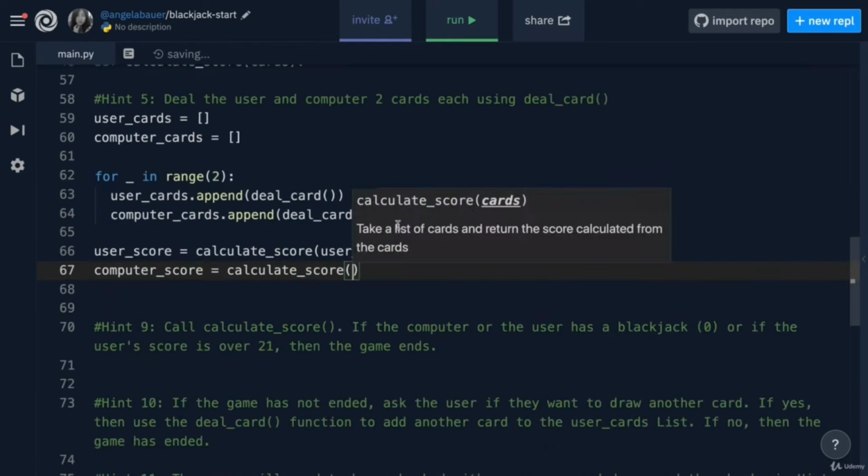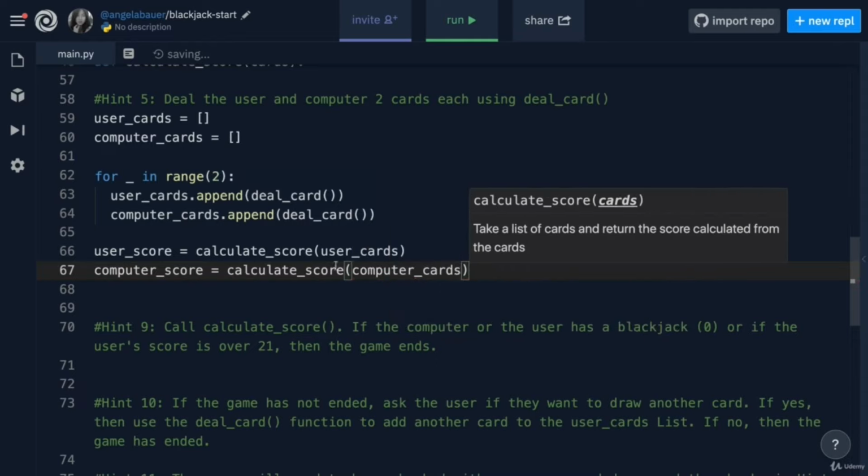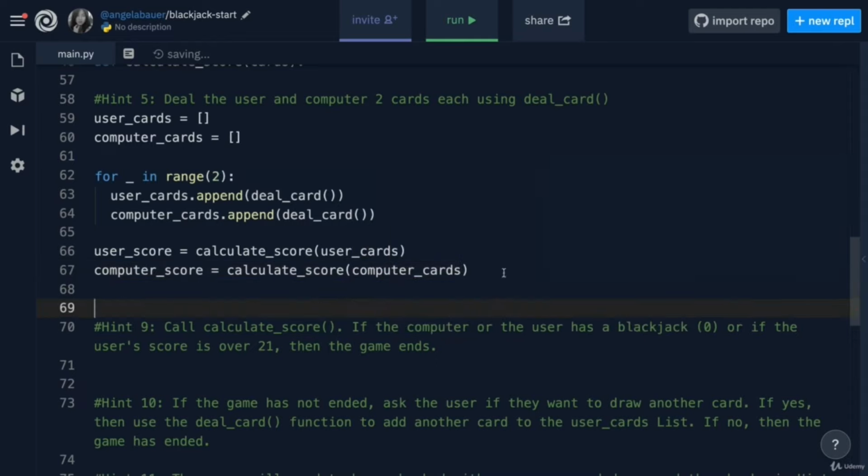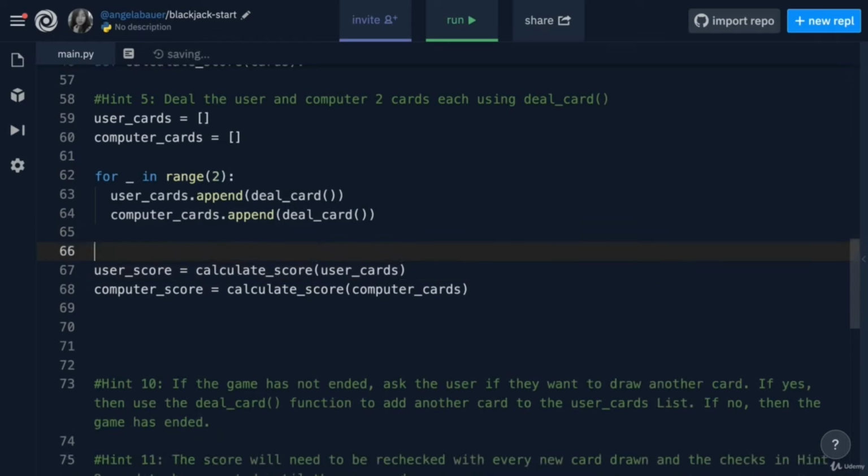So now when I open that parentheses, I know that I probably have to pass in my list of cards in order to get back the score. So let's put in the computer cards as the input. And now we've got the user score and the computer score. So this score could equal 0 if they got a blackjack, or it could just simply be the value of the cards that they hold all added up together.